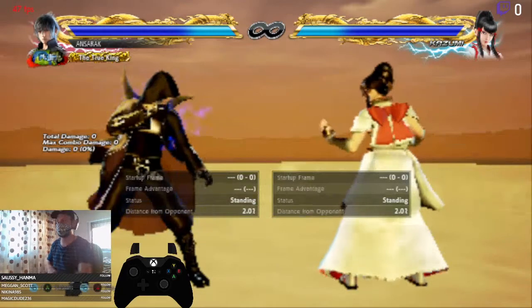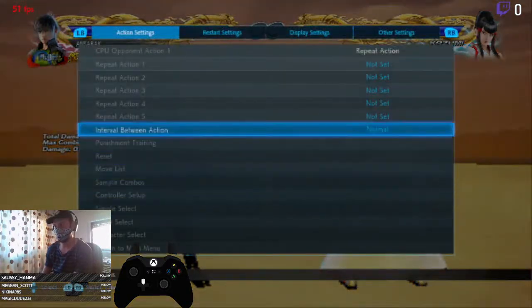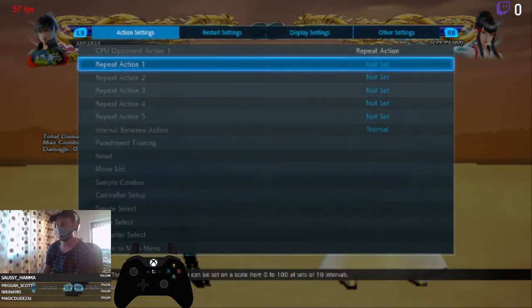Well, Kazumi is an upper mid tier character, and one of the easiest characters in the game. Difficulty 2 out of 5. Execution is probably easy.